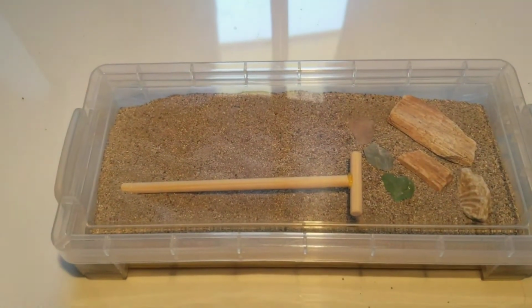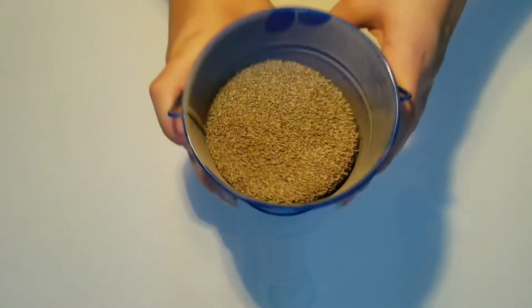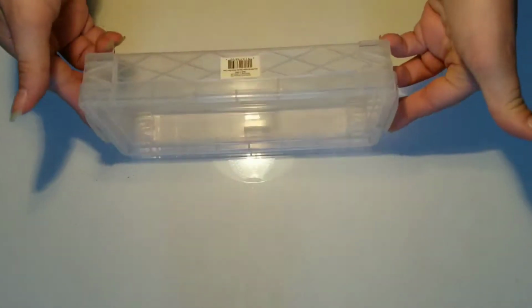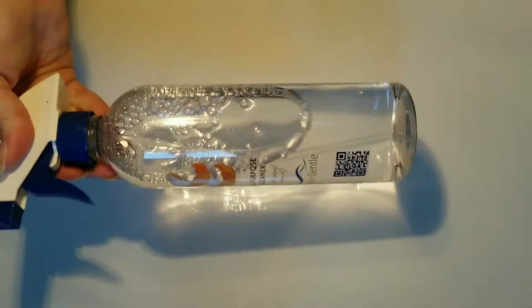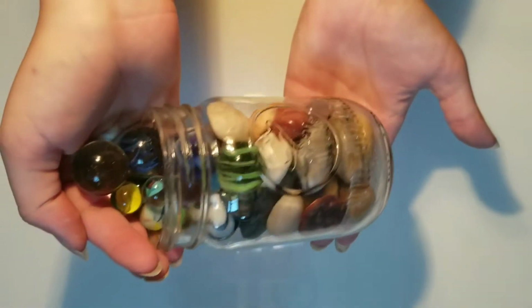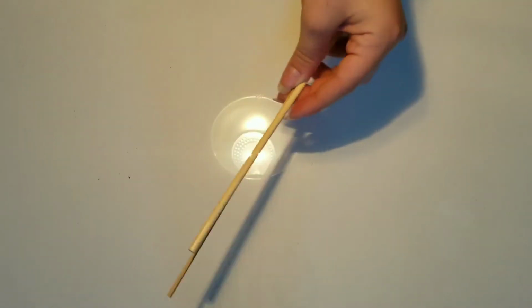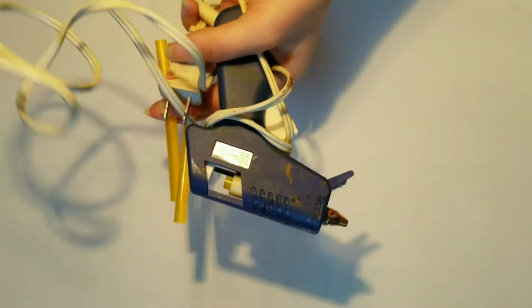So, the things you're going to need is sand. I got this from outside, we live on a dirt road. A container that closes. I did mine that closes. Once again, I got that from Michael's. Some cleaner, because it gets dirty really easily. Some rocks. I collect rocks, so it's not hard for me to find any. Some cutters of some sort to cut the two sticks. A strainer, which I used to get the sand. A hot glue gun, and I also forgot to mention you're going to need a ruler.